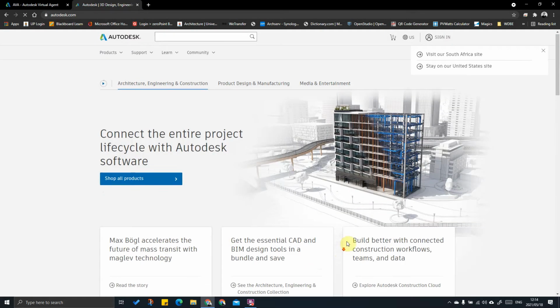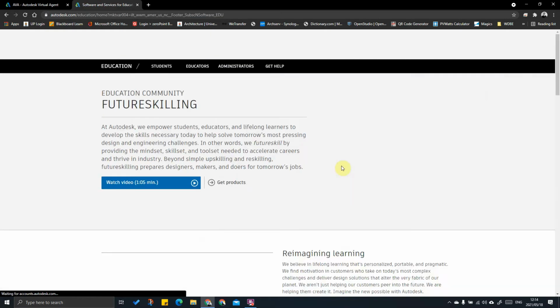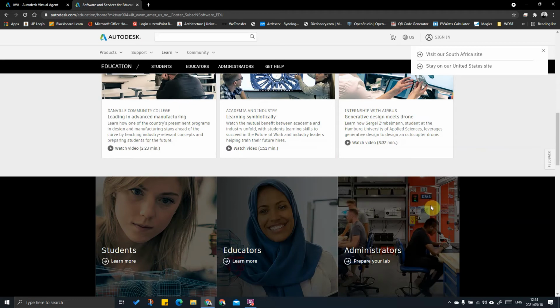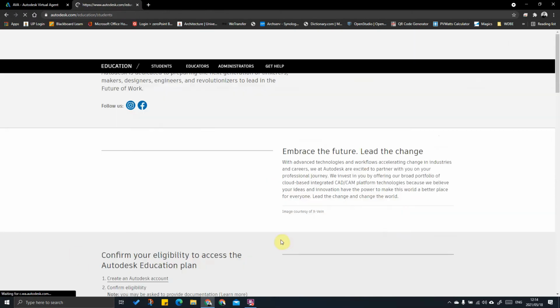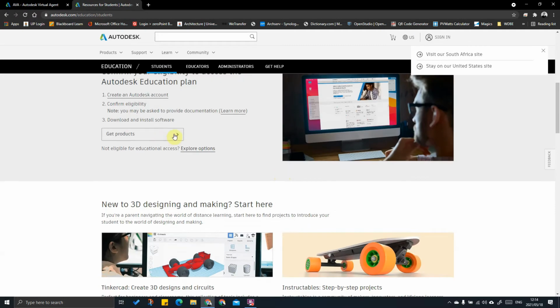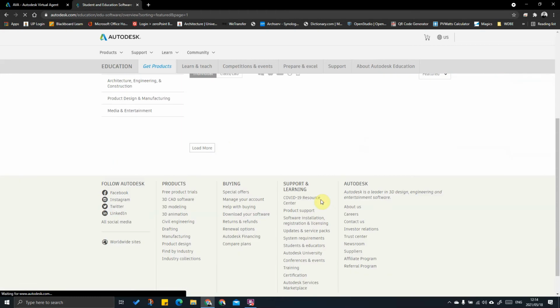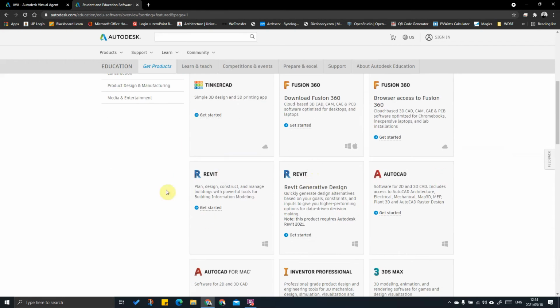If you go to the Autodesk webpage itself and you go to Students and Educators, you can download it from here, but it doesn't work as well. I find that this part of it is very glitchy currently. So I wouldn't download it from this section. I would use this alternative that I'm showing you now, just because some of you might get it to work from here. If you say get product and you find the Revit section over here and try to download it, I just find that it doesn't give you the complete sections.